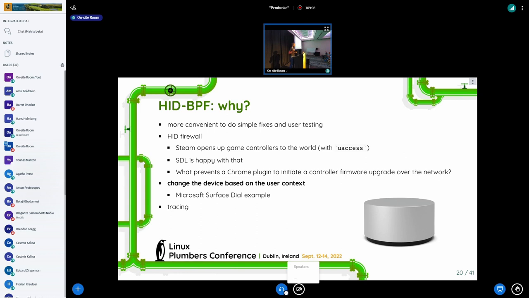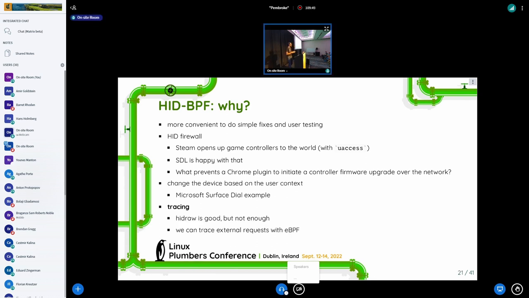So the behavior of the device now depends on the context. Up to now, what we had to do was add a new kernel API, add a user space component that deals with that custom kernel API, and require some weird, convoluted way of, OK, now turn the haptic feedback on, turn the resolution on and off, all this kind of stuff. And we don't know if this user space application is there. While if we say, OK, you're the application, you're in charge of that device, and you can turn it as you want, that's much simpler, in my opinion.